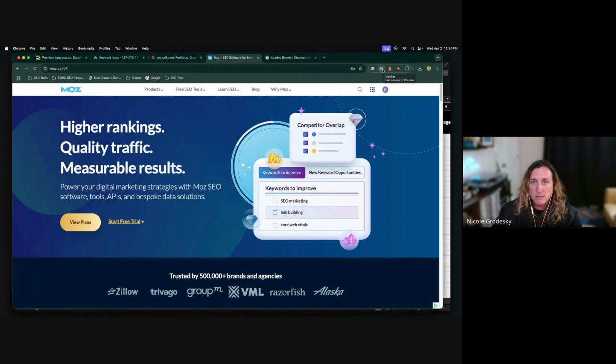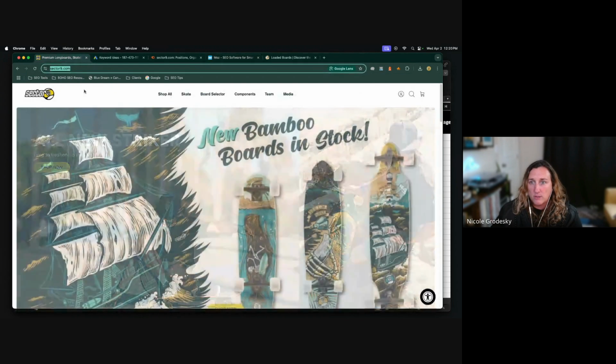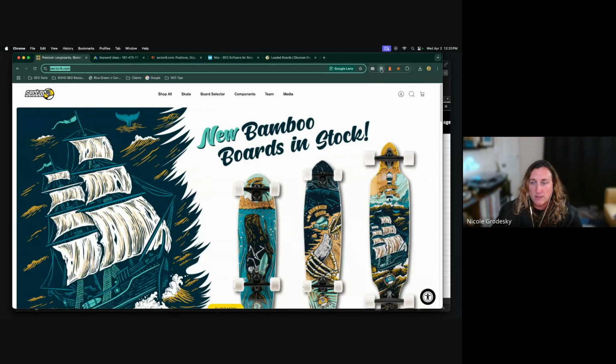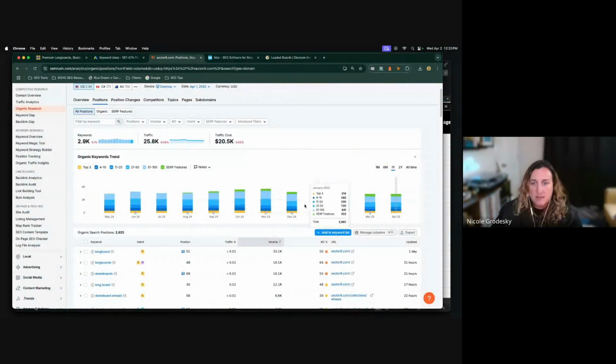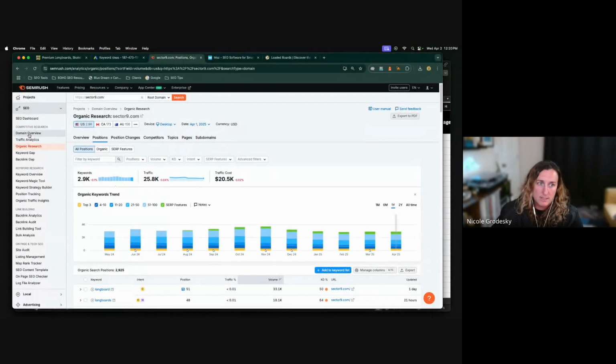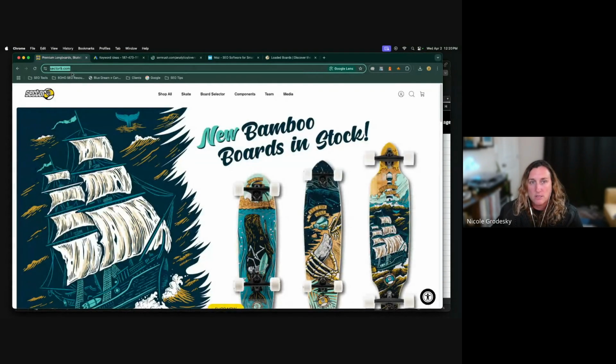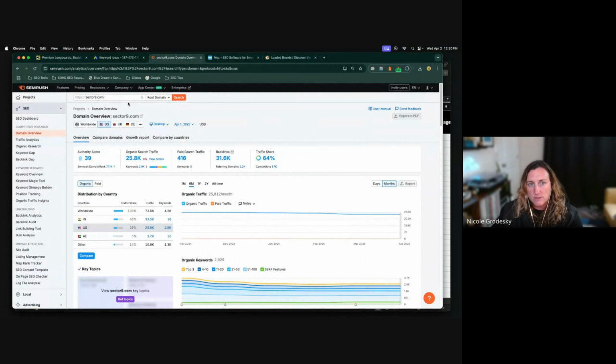You can see mine's here. That way, when you're logged in, you can see your domain authority here of your website. So this one is 46. And we can also look at the authority score in SEMrush. So you might want to use a combination of the two. Some people don't even use this, but I still kind of like to do it as just kind of a sanity check. Like, is this keyword too difficult? Is there like absolutely no way?